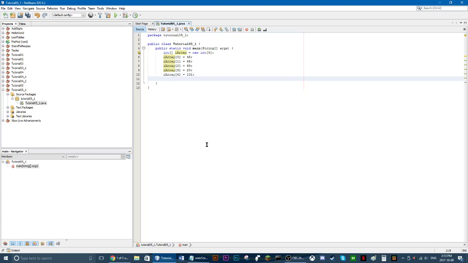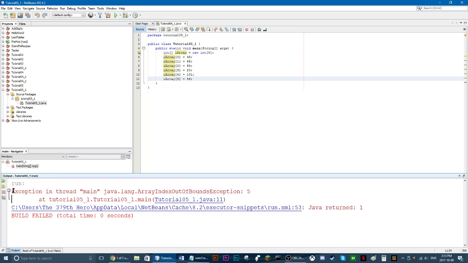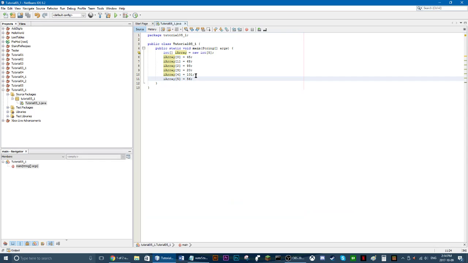Now, I'm just going to show you what happens when you try to access the number 5. All of those are going to work, but this is where things will go wrong. Trust me. Exception in thread main java.lang.ArrayIndexOutOfBoundsException. That's all just a bunch of stuff you don't really need to concern yourself with. 5. Basically, what it's saying is, hold on, there's only 5 elements, which means the max index is 4. You can't have an index of 5. So naturally, that didn't work.